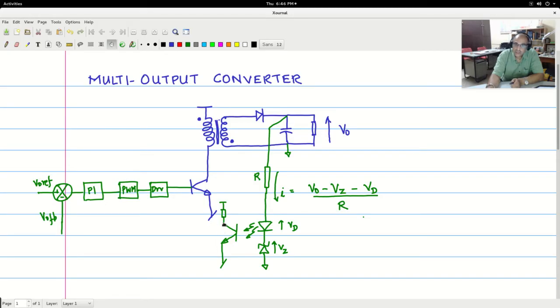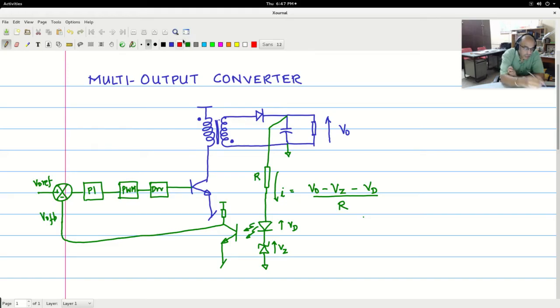Now use that as a measure. Use the voltage drop across the VCE of this optocoupler output as a measure for change in the output voltage, and use this for feeding back appropriately. You can tap the voltage at the collector point or the emitter point to see that overall the closed loop is negative feedback. That is important. So now you have a means of sensing the output voltage in an isolated manner.